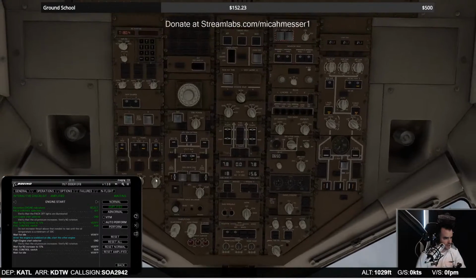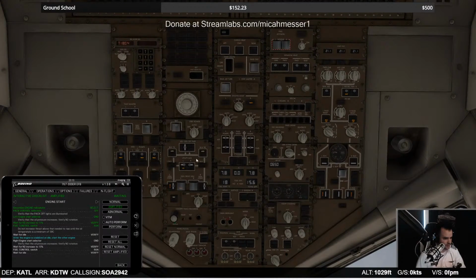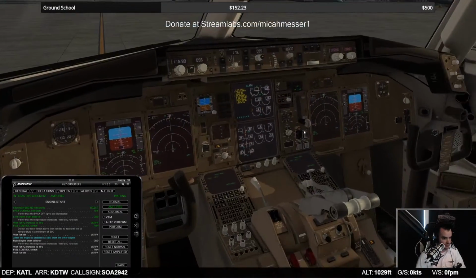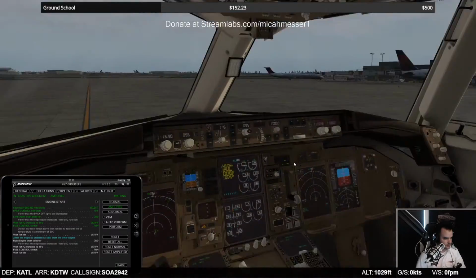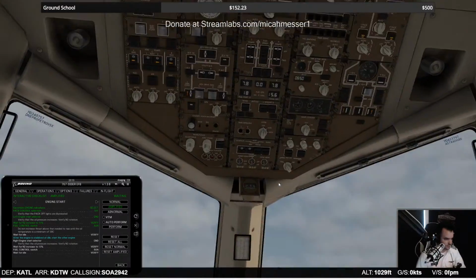Tower, Delta 228. Because you got to make sure this is on. This was on auto. That's why I was pushing stuff through and it's fine. And then tower, runway 9 left, taxi via Mike 2. Good evening. It automatically just decided to freak out. Delta 228, 9 left. Good evening to you too.